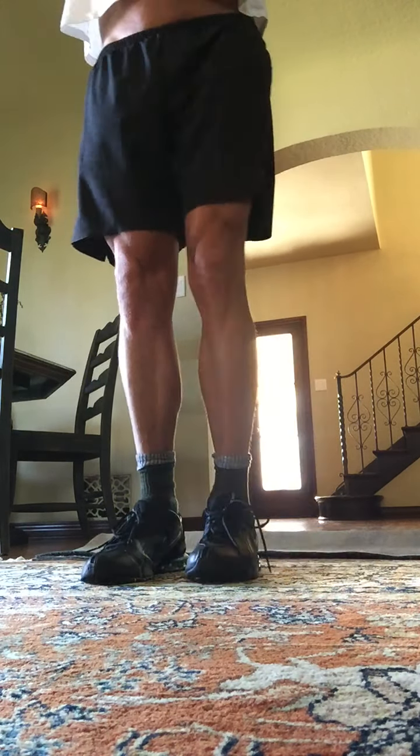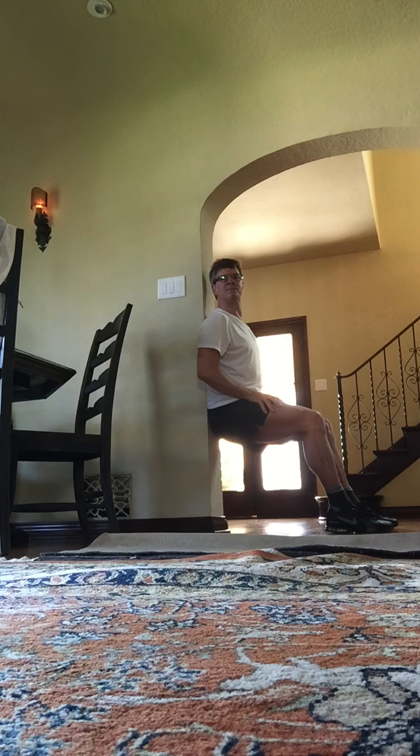Look at me for a second. You may not have a wall nearby, but I want you to practice this sometime today. Put your back against the wall — I'm sitting up very tall, my neck is against the wall, and I've got a 90-degree angle at the knee. Sit here for like 30 seconds. Try it after class today — that's your homework.